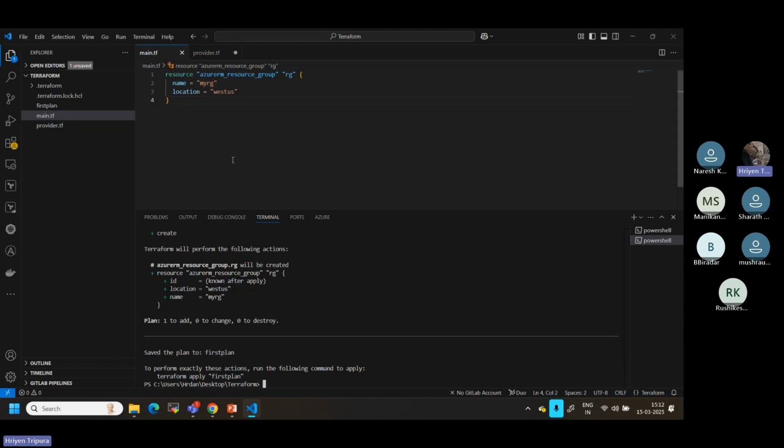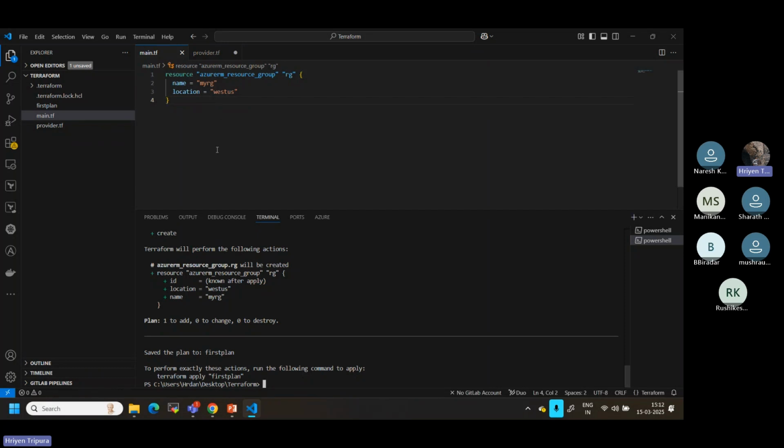They will check what kind of resource is to be created according to the resource that you define. Also, if you have already created resources, say for example this particular resource group, or maybe different resources, they will compare your existing resources and the state file with the configuration file, because as I told you, the state file has the information about what was already created, right? So that is the thing.